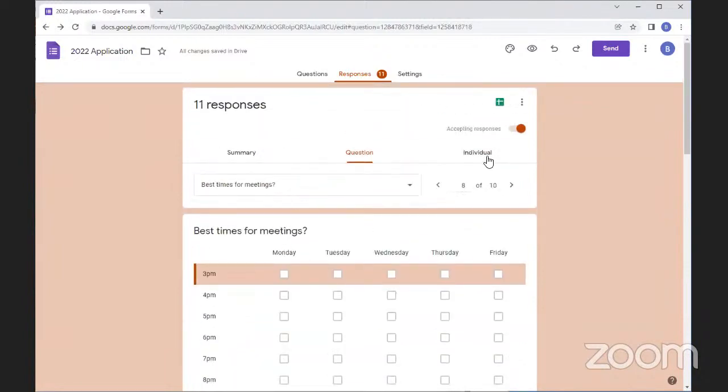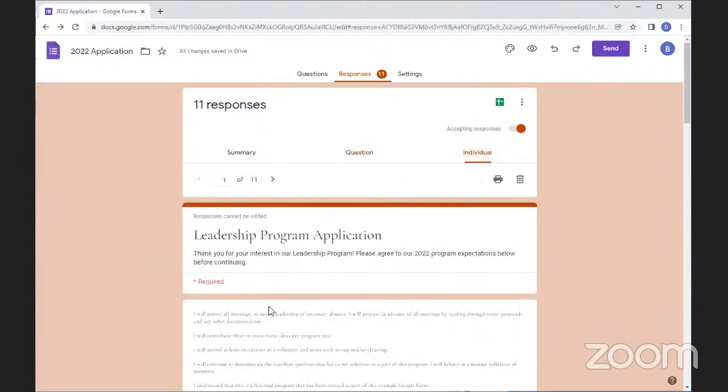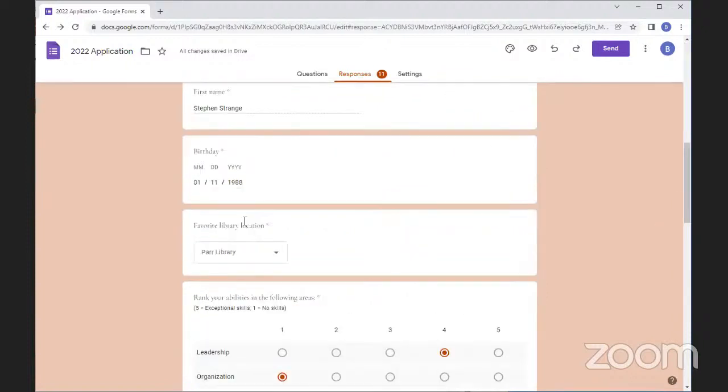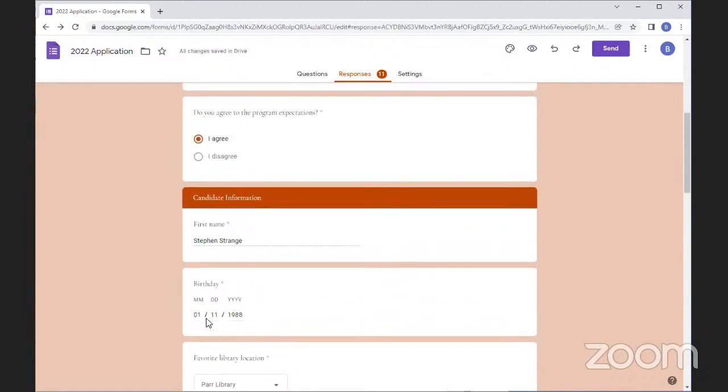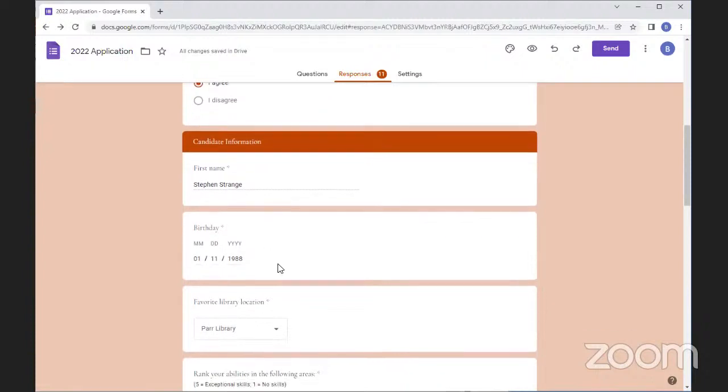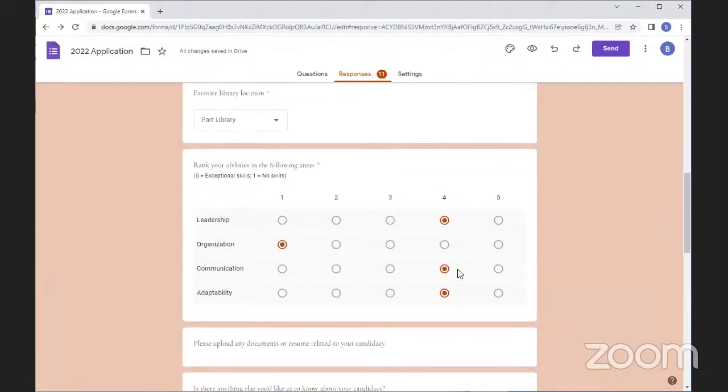Lastly, we'll go ahead and look at the individual view. This is more helpful for things like this, which is an application. It's important to be able to see everyone's responses individually. So, for example, here we have Stephen Strange's response to the survey. We can easily see that he's actually listed himself as having 4 out of 5, so decent skills in 3 of the 4 qualities we're looking for in this fake program.